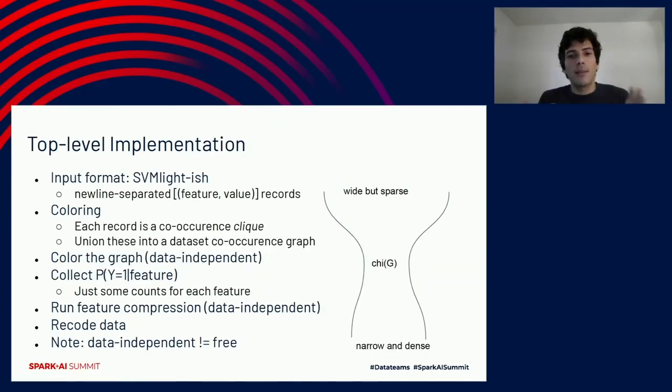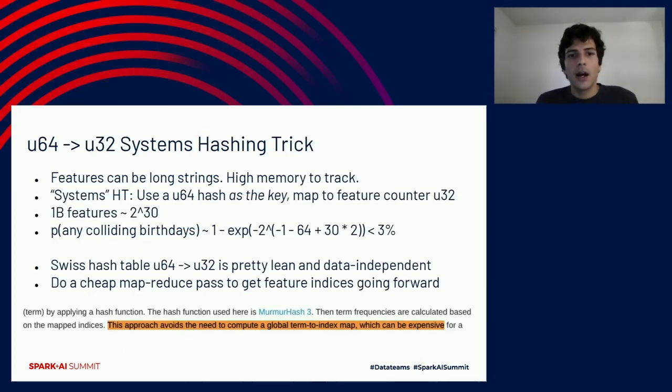And so all of that maps into a very small set of ending features, and that's the narrow indents that we have at the end. So along the way, we had to solve a couple of issues to get this to work, one of which is the memory that is required to transform all of the strings that represent the features that we started with into indices that we can work with internally when we're representing our graphs and our features for feature compression.